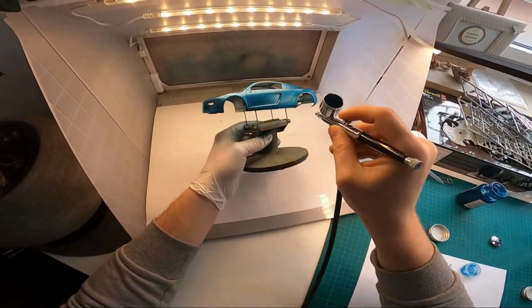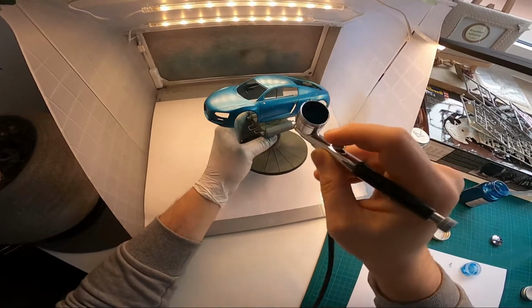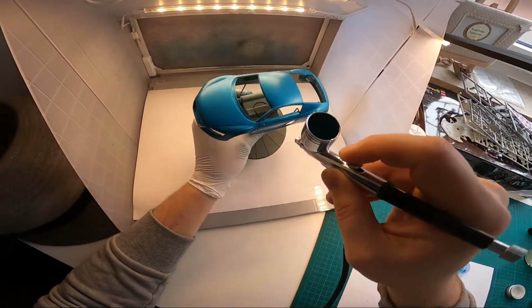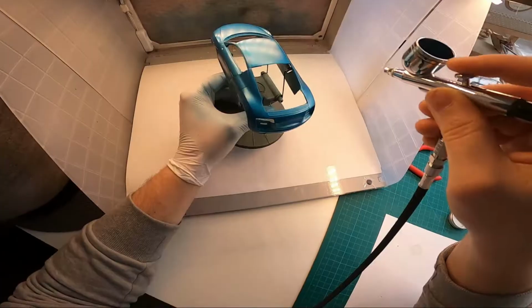And yes, sorry guys, I didn't notice that the camera was turned off. What a shame. At the moment it's the 4th thin layer of the paint, the last one.